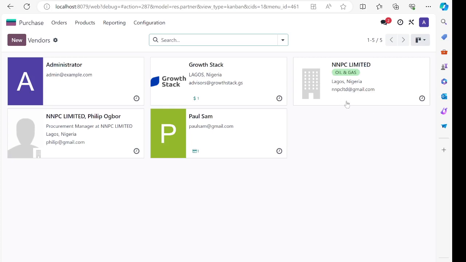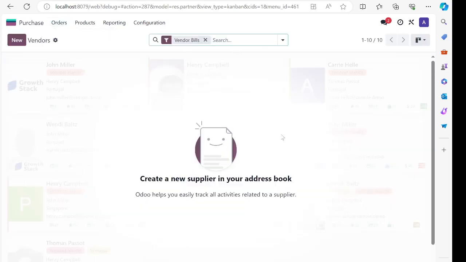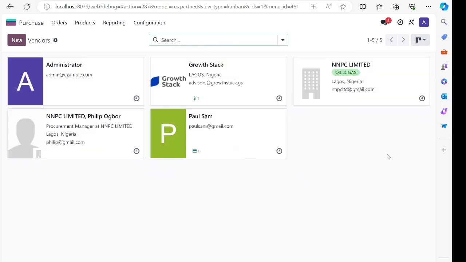This one is enough, and when you purchase from them, they will also show up in the customers list as well. So don't create multiple customers, don't create multiple vendors. In fact, make sure that your contact is consistent. Don't have double contacts in the system, so you can be able to track your report.